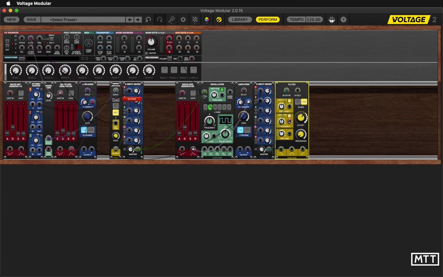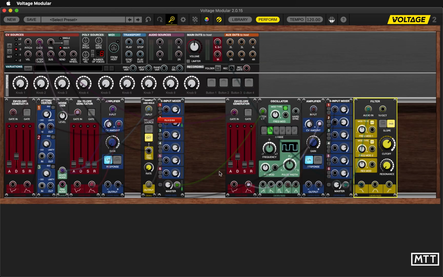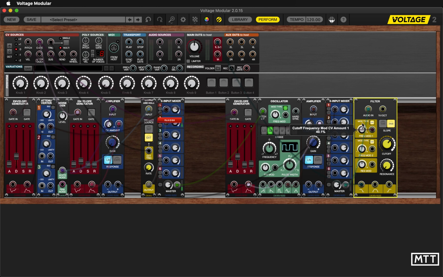So there's definitely a difference between doing that versus turning down the amount of noise which is in the signal. Let's just zoom in a bit more so we can see what's going on. And of course, you could choose to maybe make this work off velocity. So we could modulate this frequency by velocity. So let's bring that velocity here. And then put that so it's positive a bit, and maybe bring this down. Maybe even more. So now we've got a velocity sensitive, but still random kick drum patch.